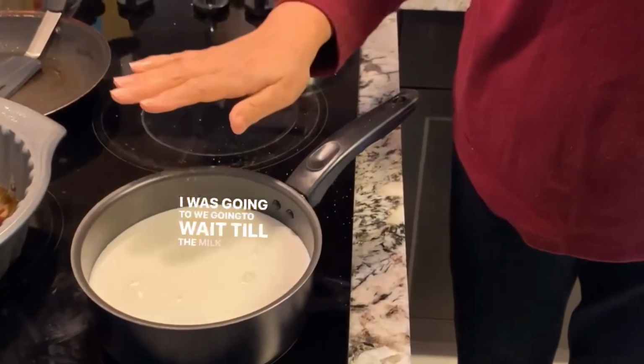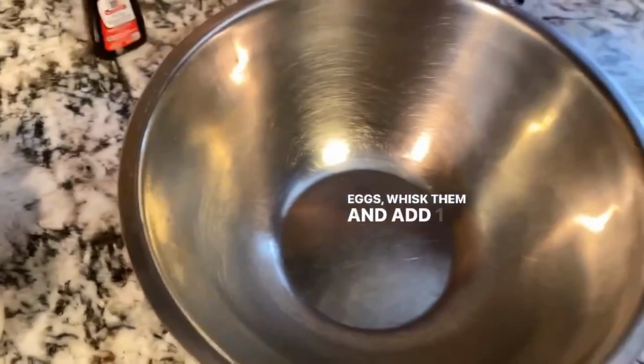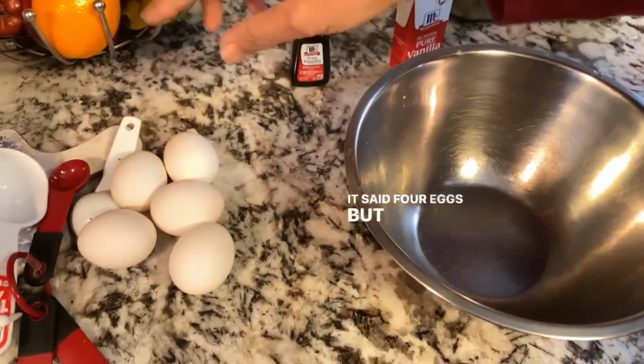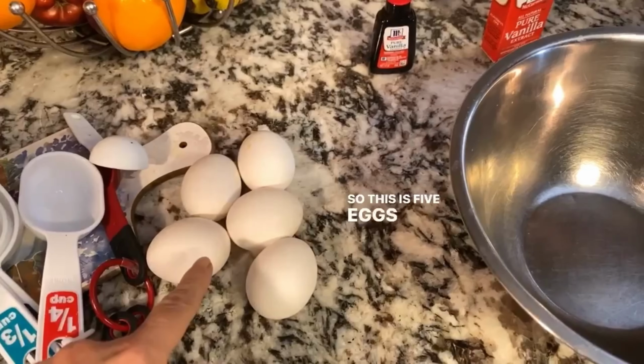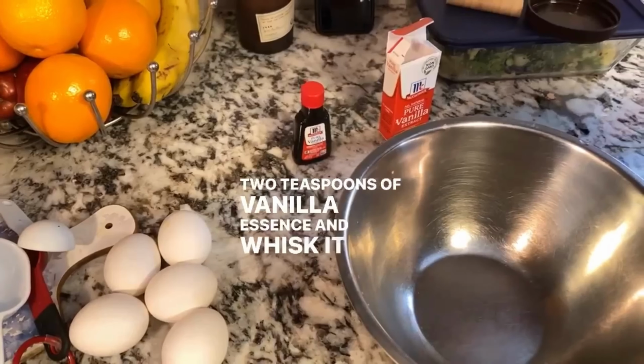We're going to wait till the milk reduces a little bit. At least a little bit. So then we are going to add the other things. While it's reducing and heating, we are going to break the eggs, whisk them, and add vanilla essence. It said 4 eggs, but they are rather small, and I'm going to add one more. So this is 5 eggs here. 5 eggs, 2 teaspoons of vanilla essence and whisk it away.